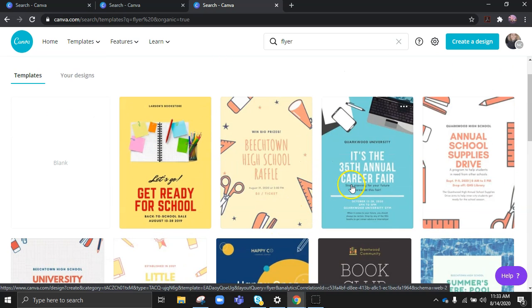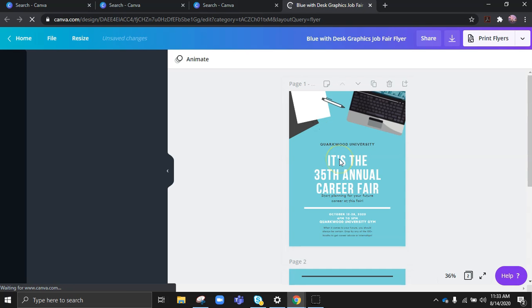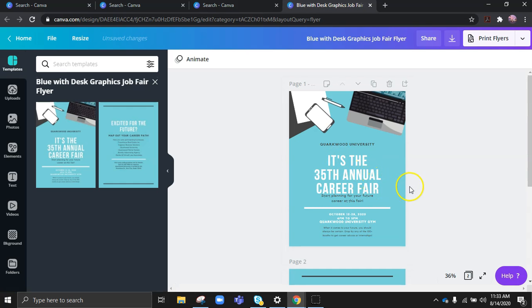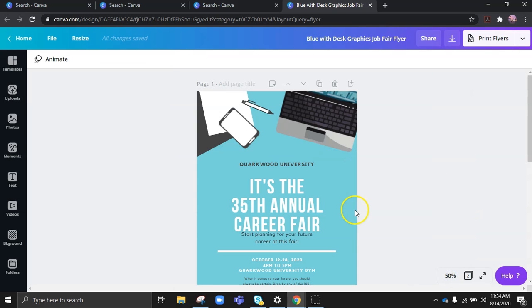Any information, we can edit the text, edit the colors, even edit the images. I personally like this flyer. By selecting this image, I'm choosing to edit it to fit my own personal information. Once we're on the image, you can choose to zoom in or zoom out. So going down to the right-hand side, we're going to select zoom to 50%.